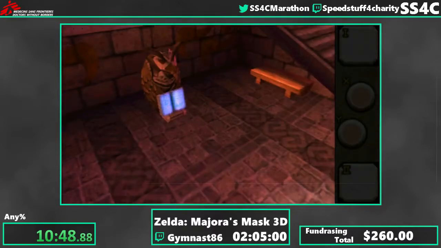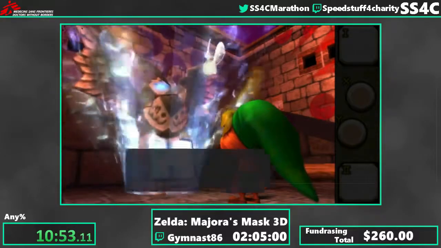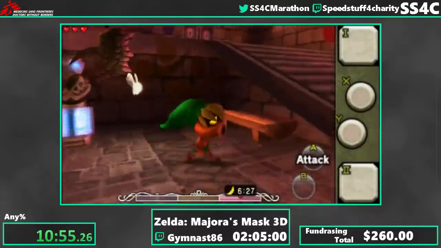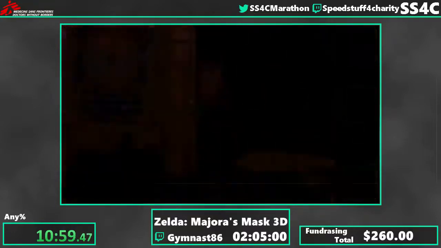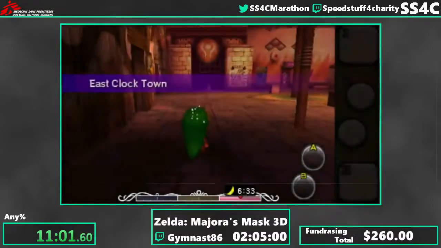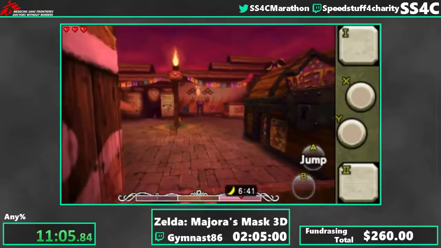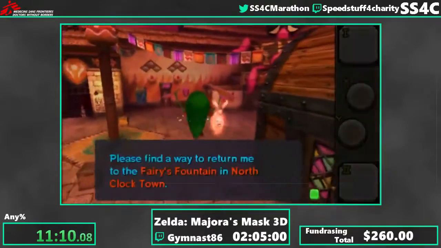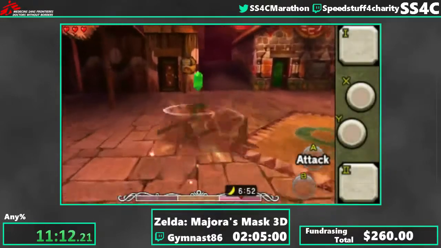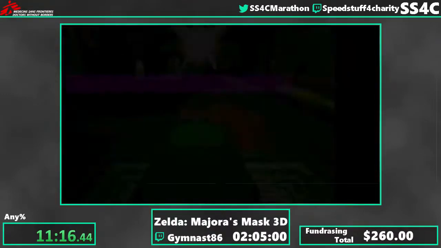So you're kind of forced to watch this cutscene. It's possible to skip this cutscene, but then we wouldn't be able to deposit any money into the bank in first cycle, so we just watch the cutscene. So we have to get this stray fairy, and then return it to the Great Fairy, who is in Clocktown.